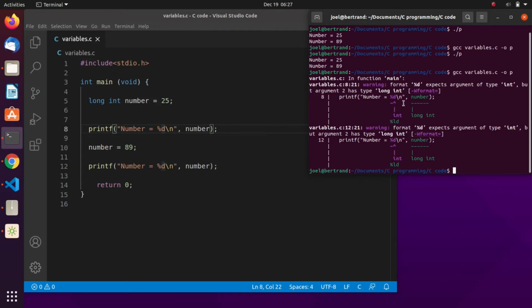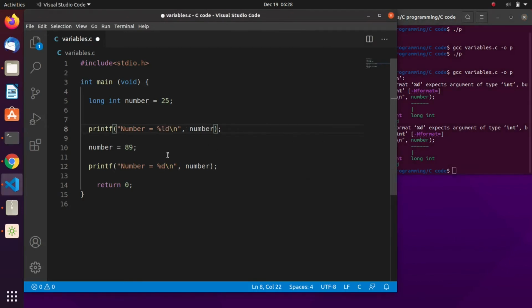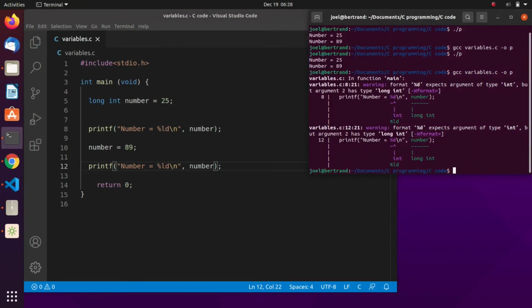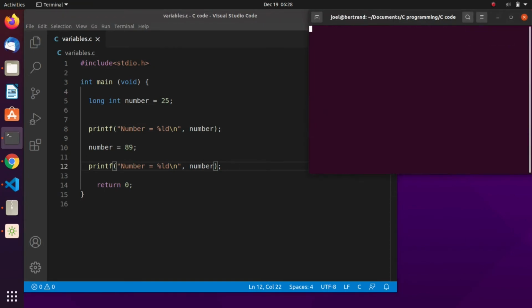Now as we can see, the long is different. Here you can see the placeholder, that's what I wanted to show you, that placeholder issue. We are going to manage that in the next tutorial. For the long, the placeholder is %ld, meaning long integer. Don't bother too much about that, we are going to cover it in the next tutorial.